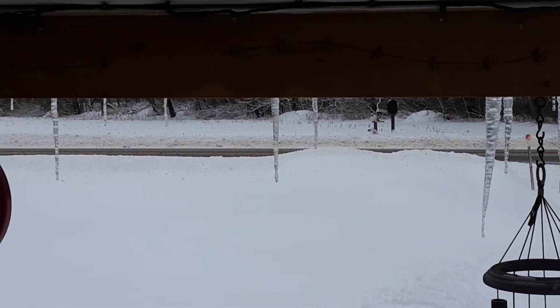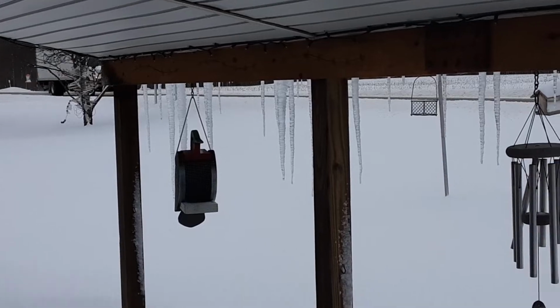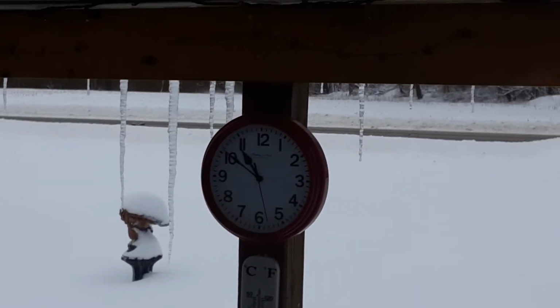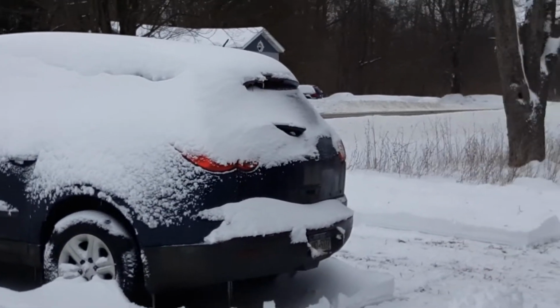See, we have the snow equipment, the snow tires, and all the things up here in the north. So when we have snow, it's actually, I think, in a lot of ways easier than when the southern states get snow, because they don't have all the equipment that we have up here to fix it and make it right.